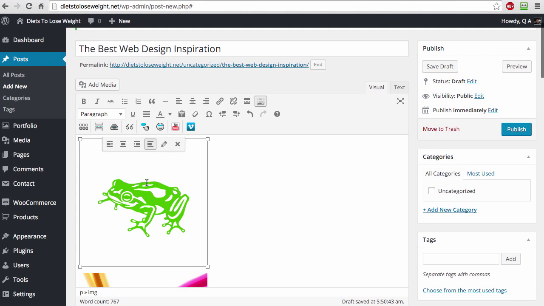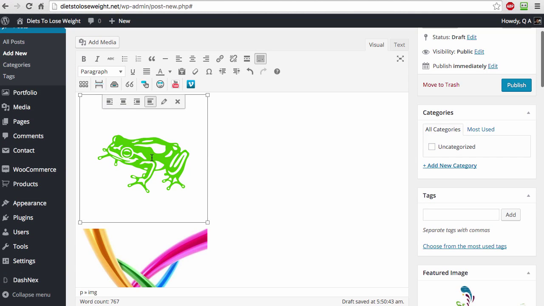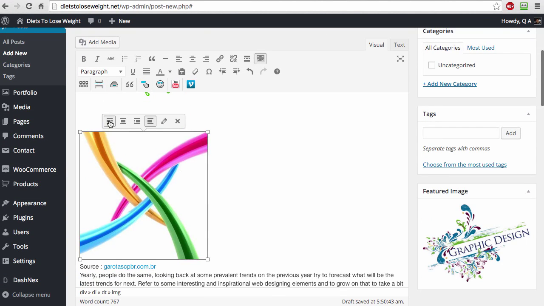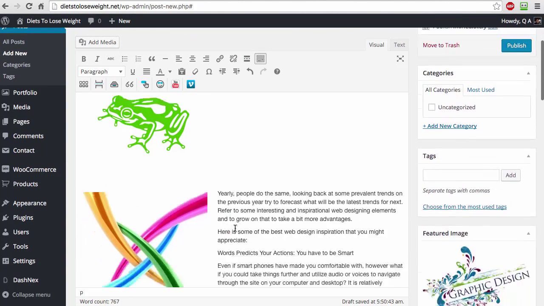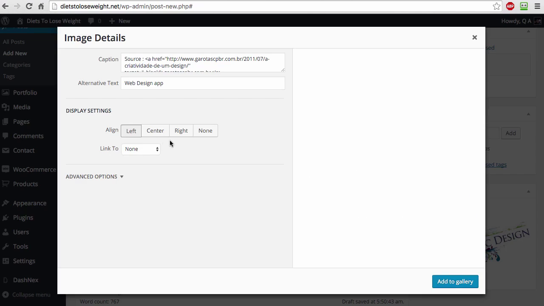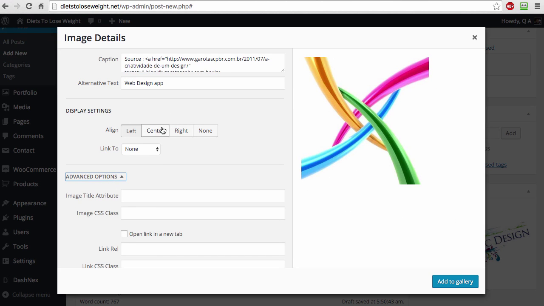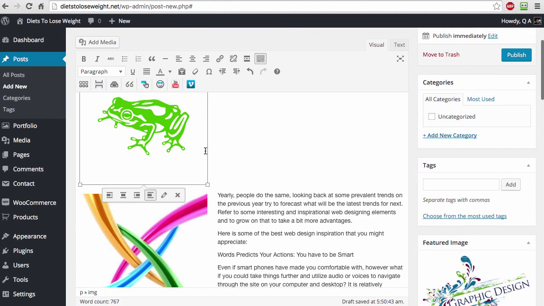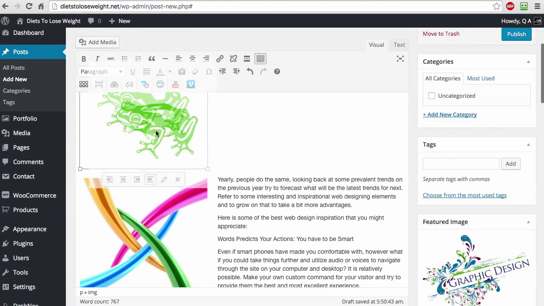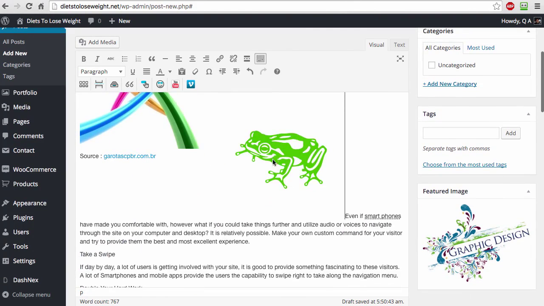Now from here, I just want to show you a few things. So number 1, you can obviously arrange these images exactly how you want. Like for example, you can align text exactly how you want. You can do the editing, and you can provide additional options. For example, set links or whatever you want. And as you can see, immediately we also have this design app as the alternative text, which is very important for SEO, right? You can also obviously drag and drop it around, so you can take this image, for example, and drop it here, or just drop it somewhere here.